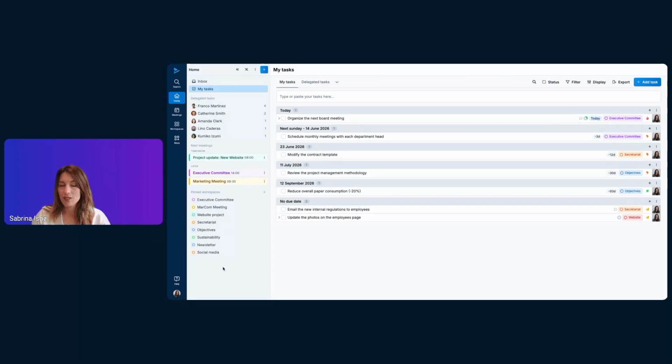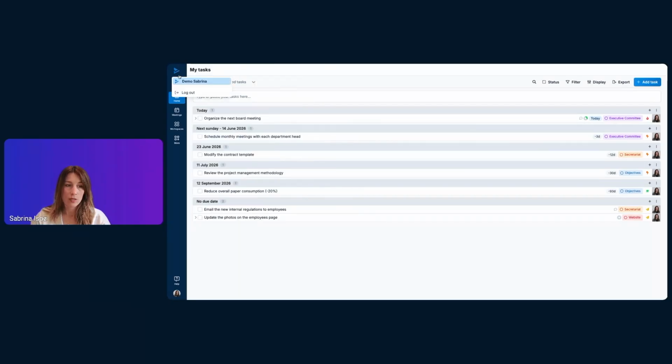But of course, with the new side menu, you can also customize the order or the number of people that you would like to see in your home view. Now, this menu is more compact, it's slimmer. It can be reduced really to one small sidebar and helps you to really focus on what's in the center of your screen.